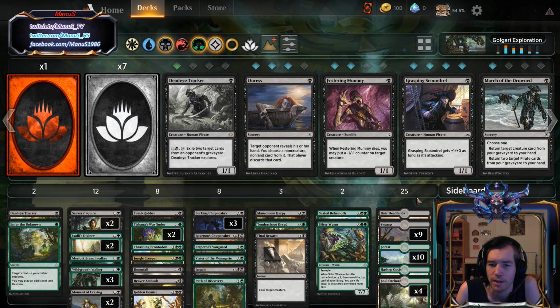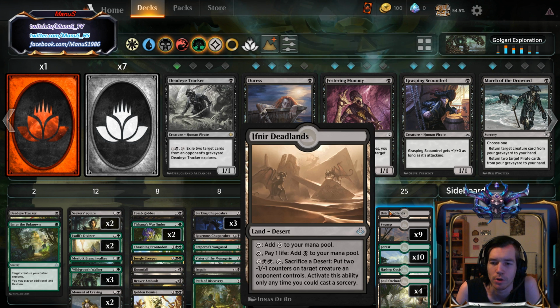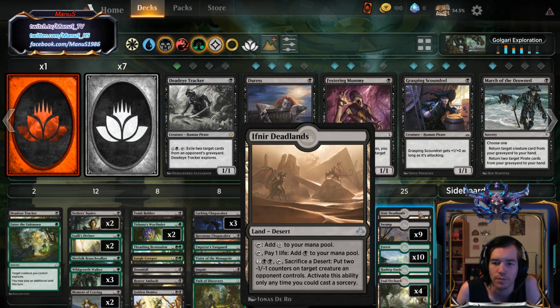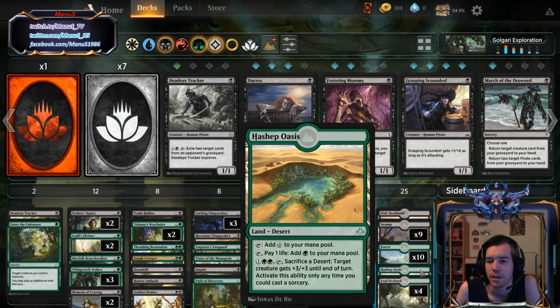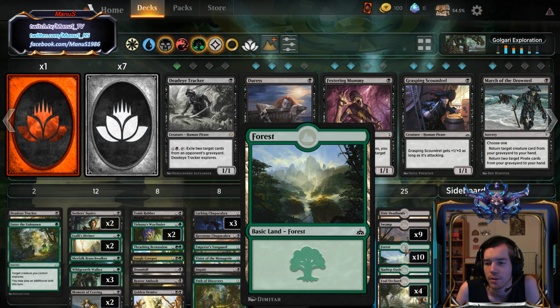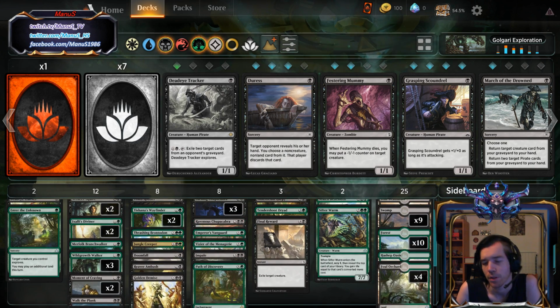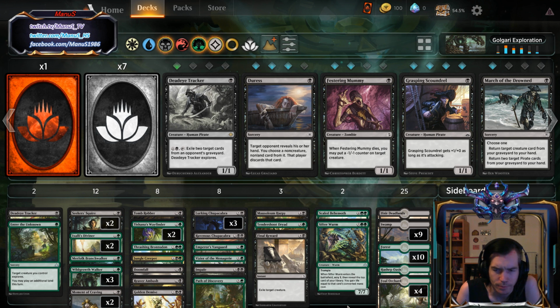And then we have 25 lands, like all of the bigger decks here, especially with so much Explore, you're going to be much more likely to hit your land drops than with other decks, so the 25 work just fine with the 5, 6, and 7-drops the deck has. There's one Scavenger Grounds-style desert land for some desert synergies, and then Hayshep Oasis, 9 Swamps, 10 Forests, and 4 Foul Orchard for fixing. And that rounds out the deck.